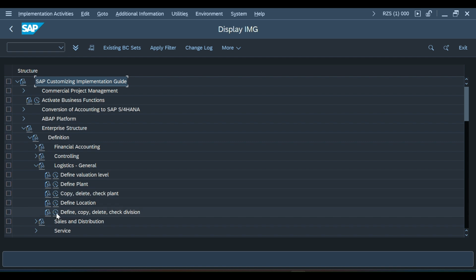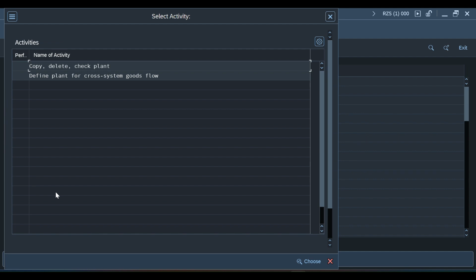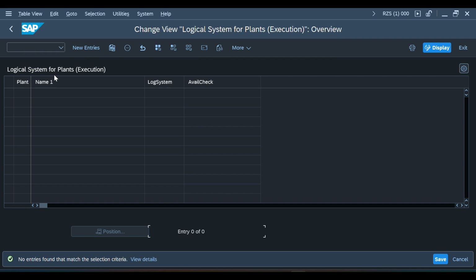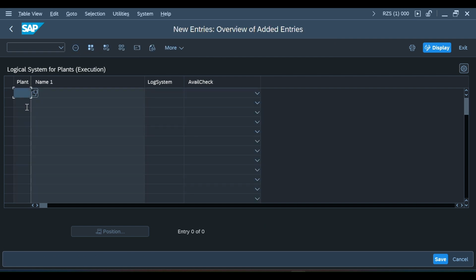Here you can see Define, Copy, Delete, Check Plant. Okay. So click here, and here we can also see the copy, delete, and check. So define plant for cost close. Okay, and then go to New Entries and name the plant.